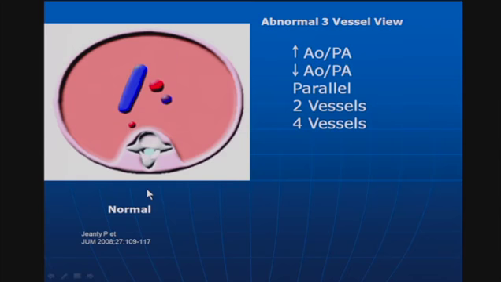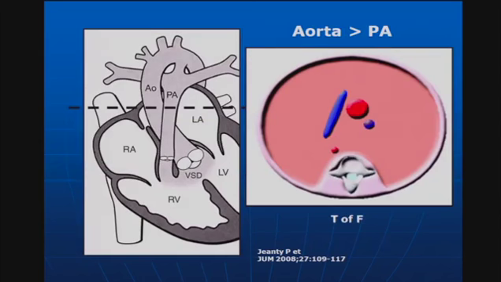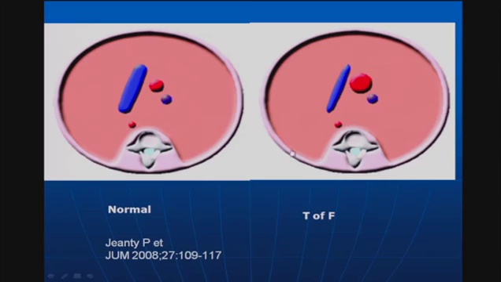Well, what are abnormal things we may see? I've just listed a couple here where there's a discrepancy in size. The vessels are parallel. We see two vessels, four vessels, all different combinations we could have. First case, I'm just going to show you the aorta, larger than the pulmonary artery. So we look here, normal relationship, abnormal relationship, where the pulmonary artery is smaller than the aorta. So we know the pulmonary artery is either smaller, the aorta is large, or a combination thereof, and this is tetralogy of Fallot, where we get abnormally small pulmonary artery. There's an overriding aorta. This is what the normal should look like.